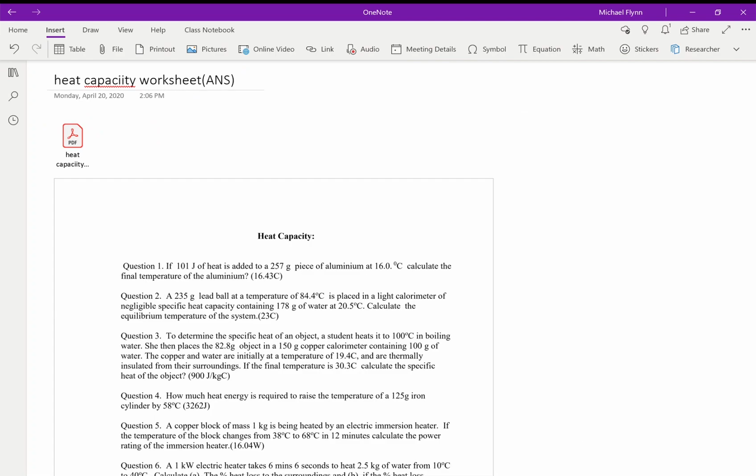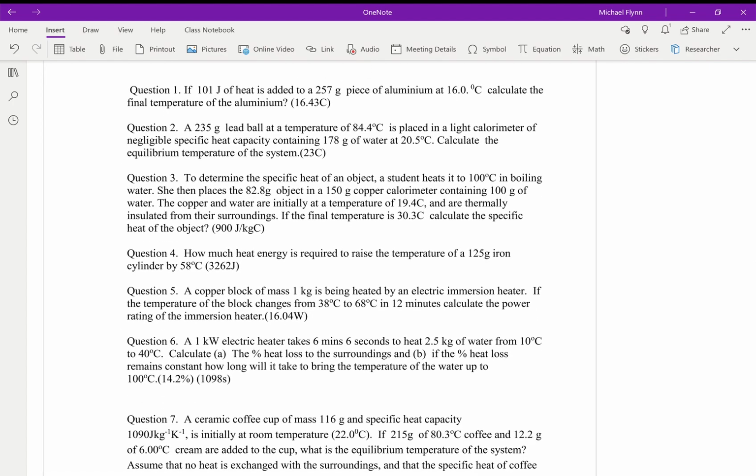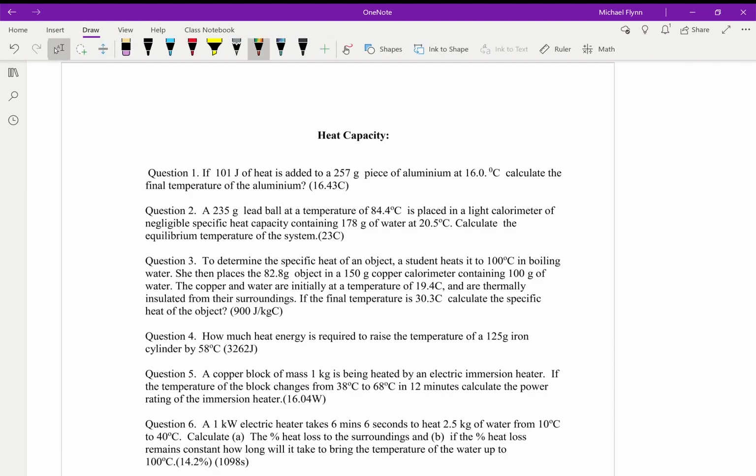What I'd like you to do is just try out some of these questions. They just give different unknowns, and you have to just work it out. Some of these are based on what's called method of mixtures. They're not in any particular order, so I am going to highlight questions that I would like you to do. Yes, it's working. So for now, do this one.